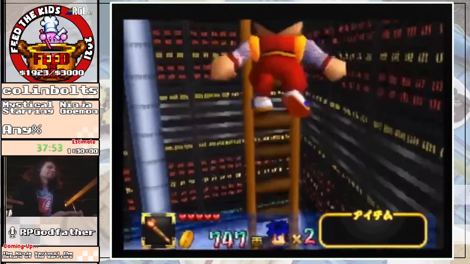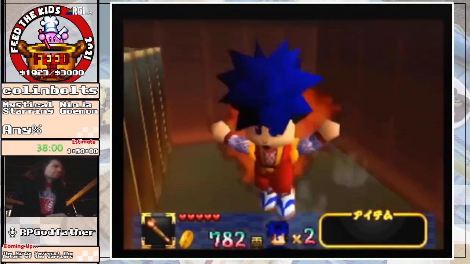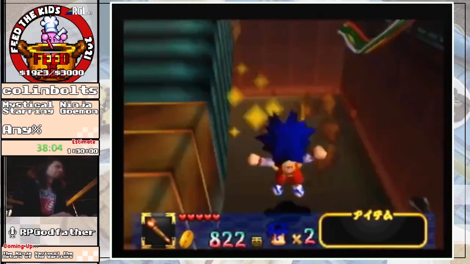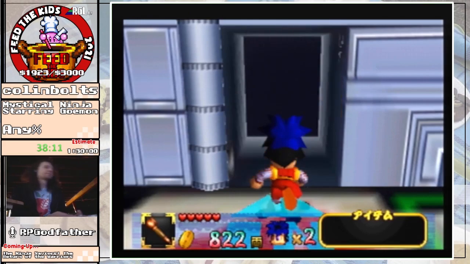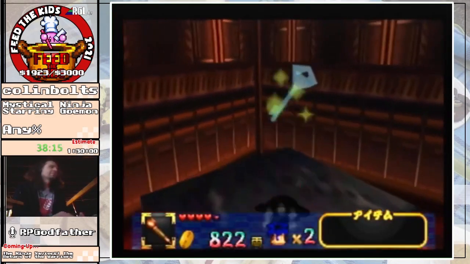There's a slower strat to go straight and then into the room, which needs to be centered, but you want to jump left and then just skip this whole room. It's farming Ryu, which is essential. I'm gonna go for hard chop. Here's the silver key.